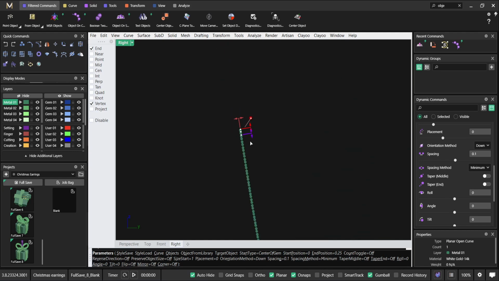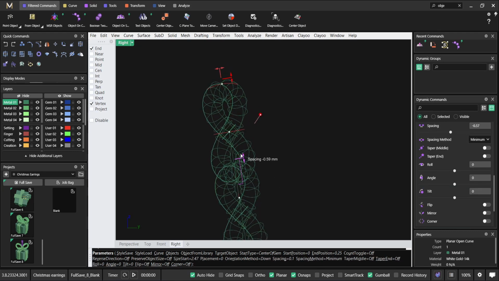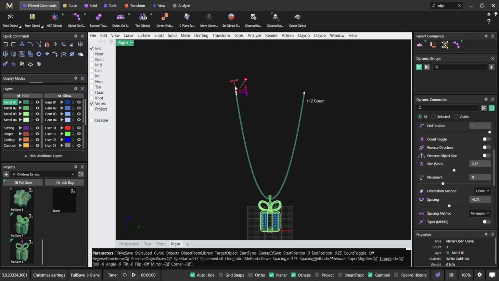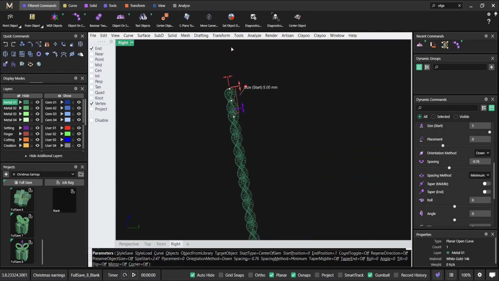Okay, so this is obviously too small. Well, we don't need to make all this so many. So now the size, we will need to increase it.